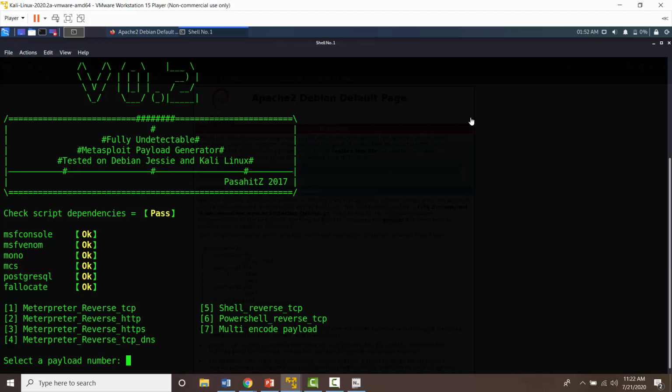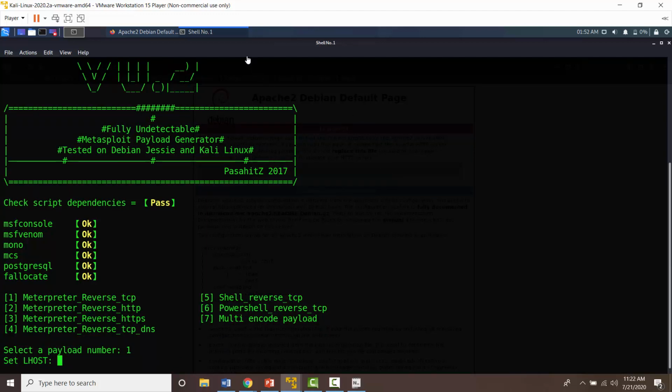Fine. So now all the payloads can be generated using this particular tool automatically. As you can see over here, the first thing is what kind of payload you want to use. I'm going to use Meterpreter reverse TCP. If you're surfing on YouTube or Google for how to create your own malware, you'll get this particular option only. Even with the manual method, you're going to use Meterpreter reverse_tcp only. So that's why I'm using Meterpreter reverse TCP.